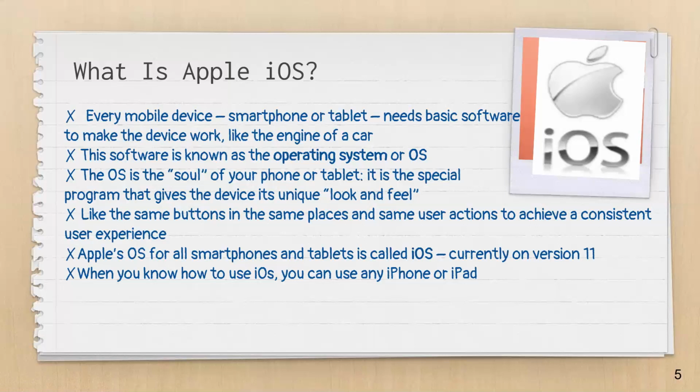But the problem is that as things have got simpler, Apple and all the other companies have felt less and less need to provide instruction manuals of how this thing works. In the early days, when you got a phone, it had a manual. I remember my first phone, the manual was bigger than the phone. It was this thick, and it told you how to do everything. Now it's so obvious, quote unquote, that you don't really get any manuals or instruction. So most people learn how to turn on the phone or the iPad, and they don't get a lot further than that because it's so hard to find out how to do stuff.